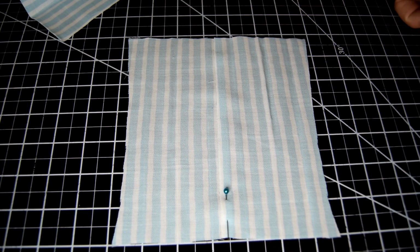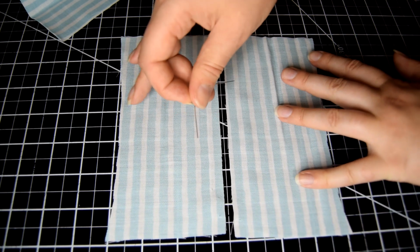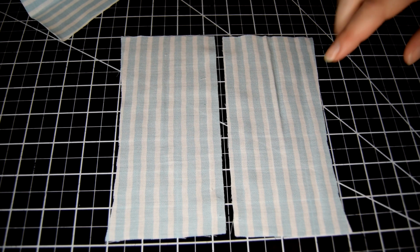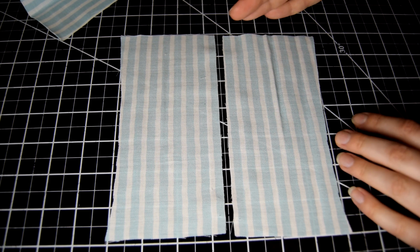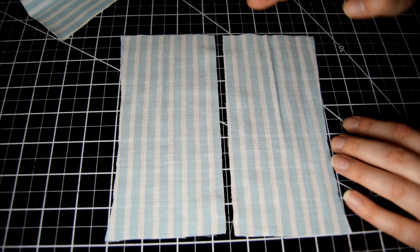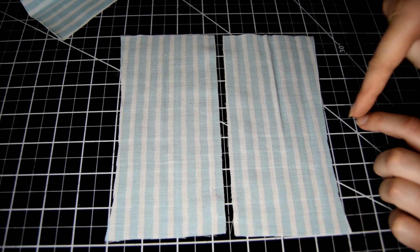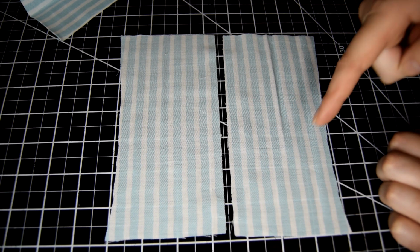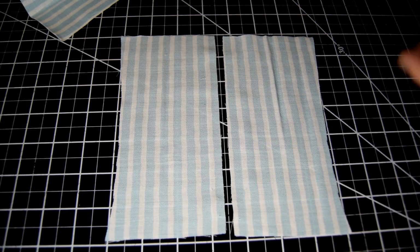These are my two front pieces. I actually have the center fronts pinned just because I was checking it on the dress form. And this is where the fancy part comes in on the dress. Now on the dress we're recreating, they actually have this very unusual pleating on the front panels. The way they've done the pleating has the lines going in a horizontal way, contradictory to the rest of the dress, which I think is interesting. It gives it a very nice flair.